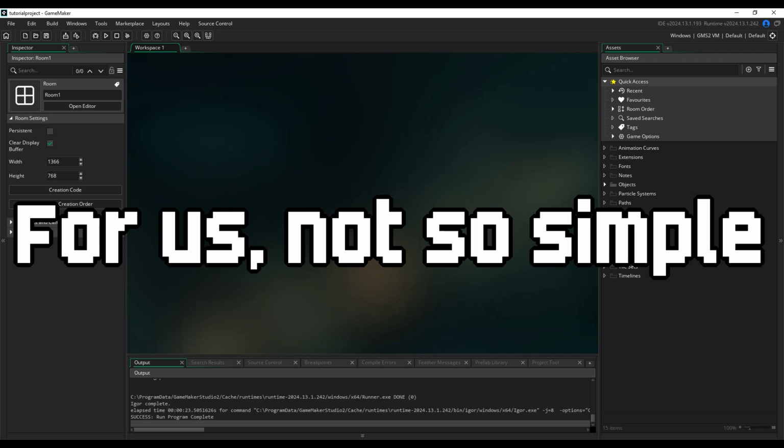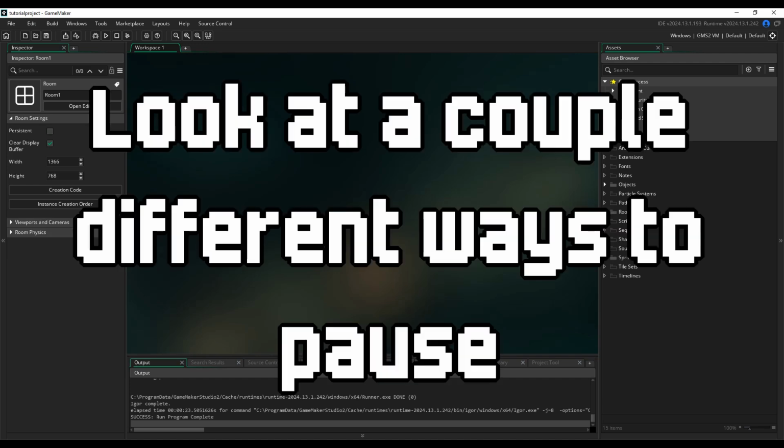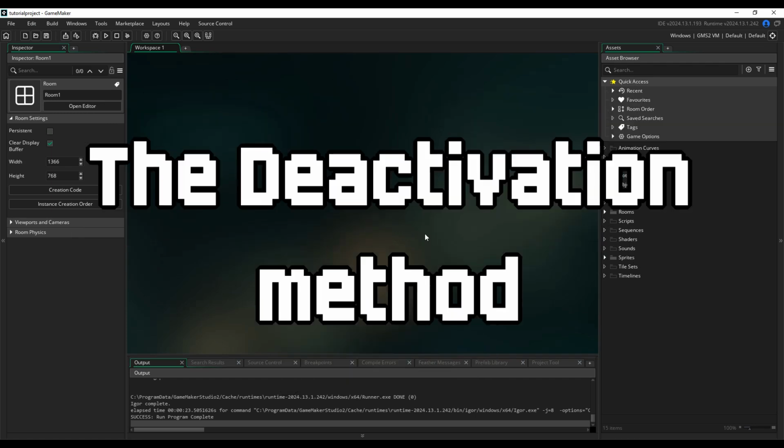I don't know how it works in other game engines, but I know in Gamemaker you have to create your pausing system yourself. So I'm going to go through a little bit of what a pausing system can look like in a couple different methods, and I'm going to be showing you guys how to implement it into your own projects. I'm going to be showing you guys one where we simply just deactivate all of the instances that exist in whatever room the player is currently occupying.